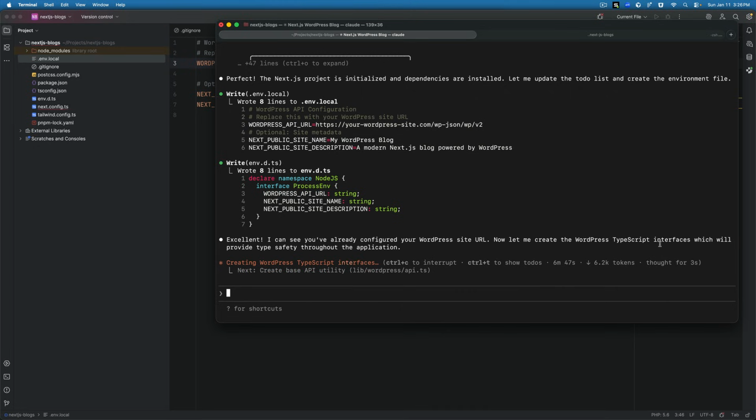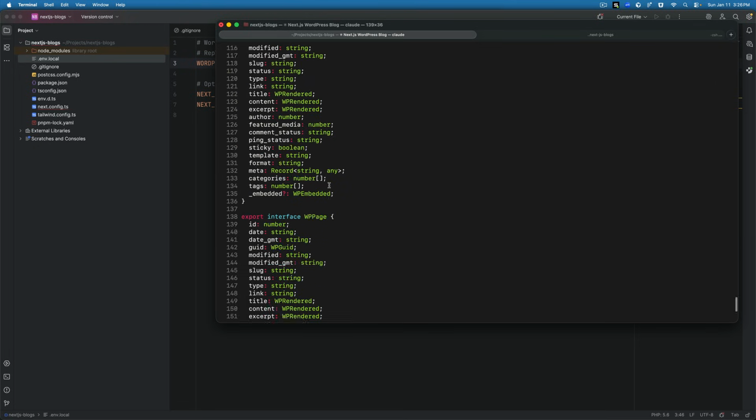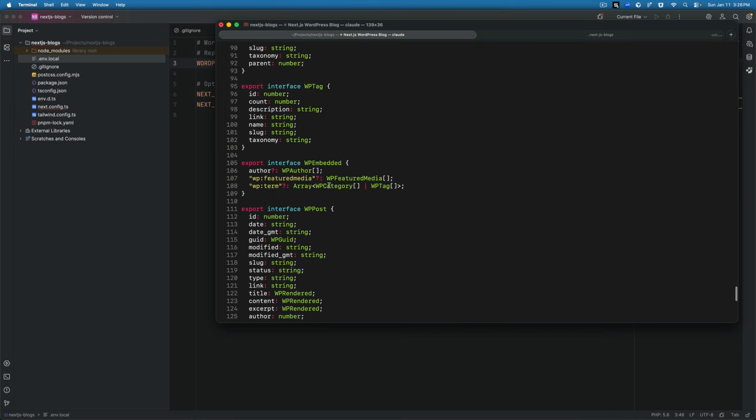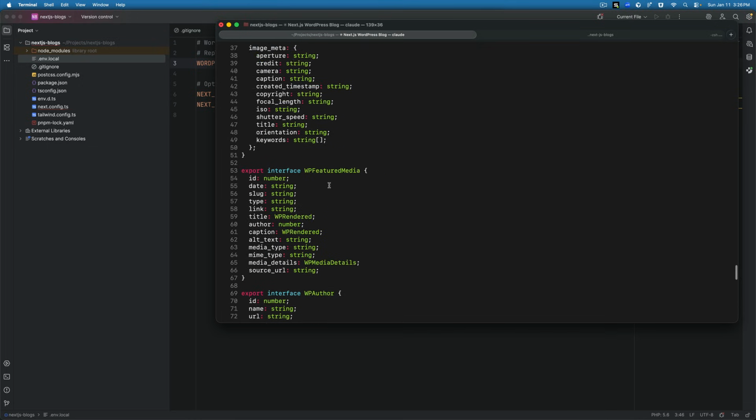Let me create WordPress TypeScript interfaces, which will provide type safety throughout the application. Creating WordPress TypeScript interfaces. Okay, so looks like it created WP page, post, author. Superb.